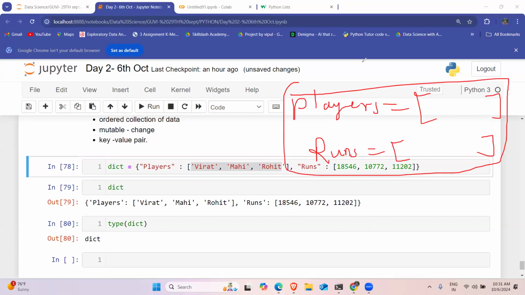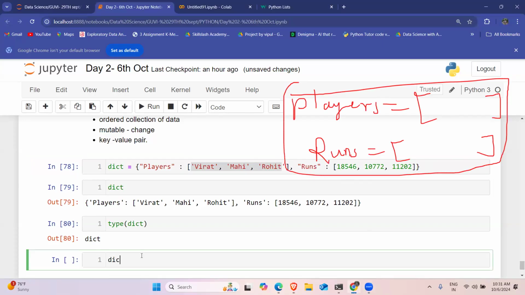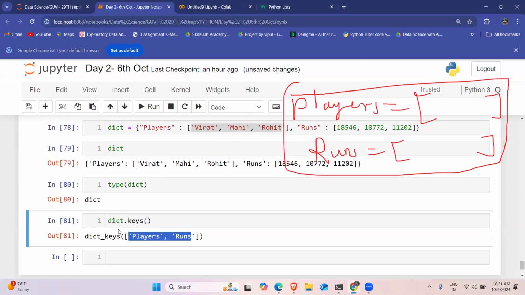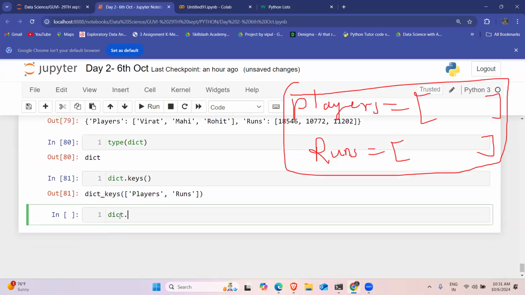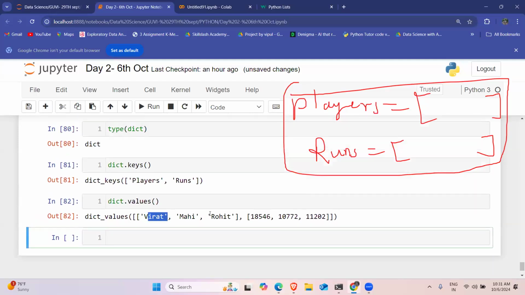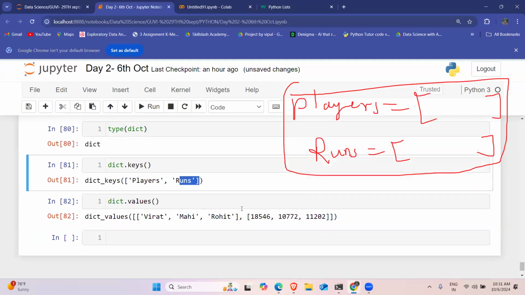Now, if you just write down dict.keys, these are the keys that you have, players and runs. And if you write down dict.values, these are the values that you have. These are the values for these keys. So it's a collection of key and value pairs.